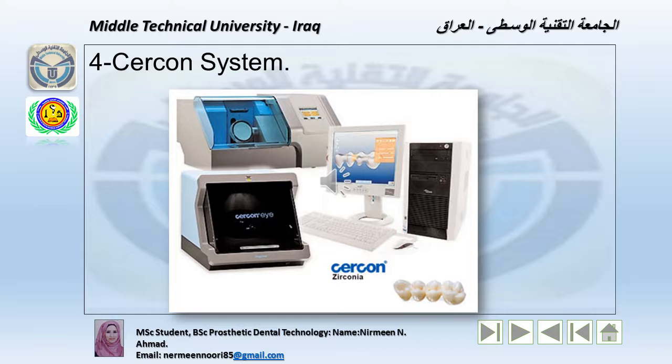The fourth type of the CAD-CAM system is the Cercon system. The Cercon system, market launched in 2001, is commonly referred to as a CAM system because it does not have a CAD component. The system scans the wax pattern and mills the zirconia bridge, copying from the pre-sintered zirconia blank. The process center is a dental lab, with a laser scanning machine, no CAD program, and a fully automatic CAM process.